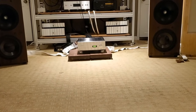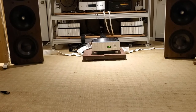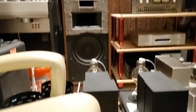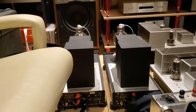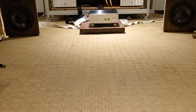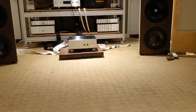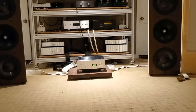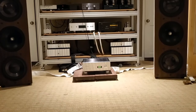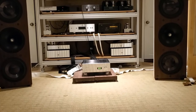Although it's time to change the rig back to the quad amp. I am missing that. So I want to test these out, the Magma, the other NAT Audio big tube things. We had them here last time. I don't know if you remember, but when we played them on the Maggies, we could make them peter out. We found their limit, unlike the big ones. The big ones, we could not find their limit. It got beyond listening level before it got to distortion. The other ones got to distortion before they got beyond listening level.